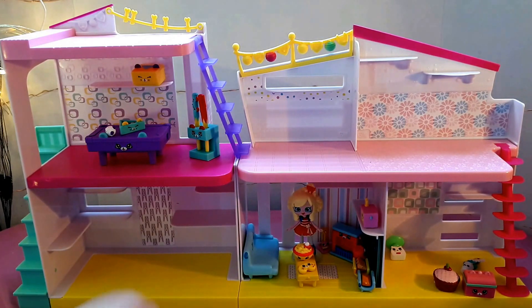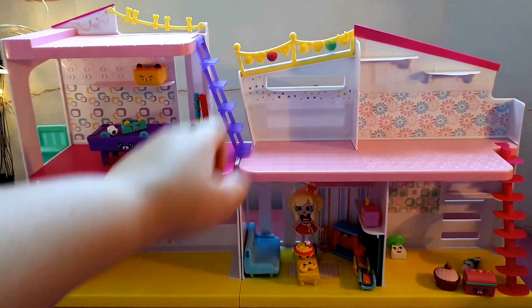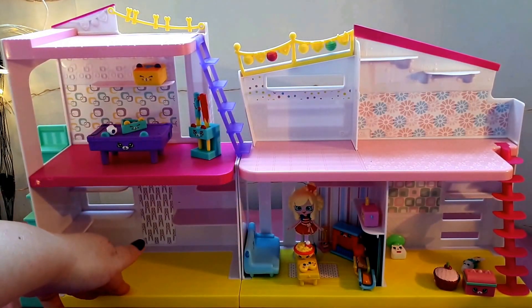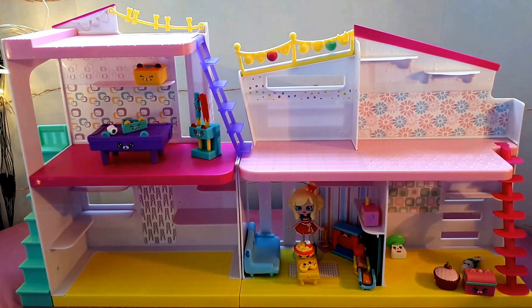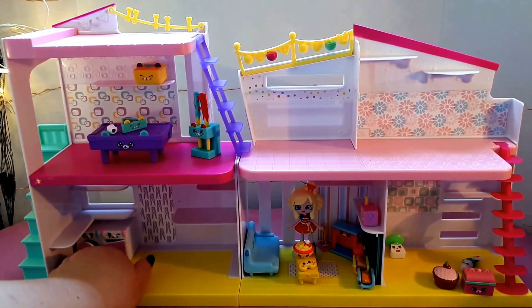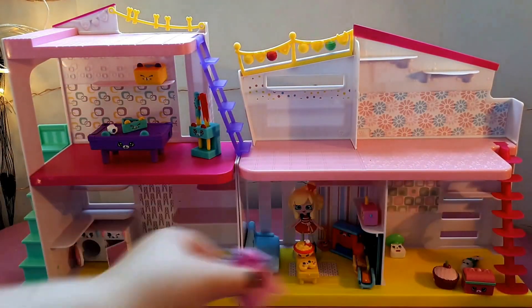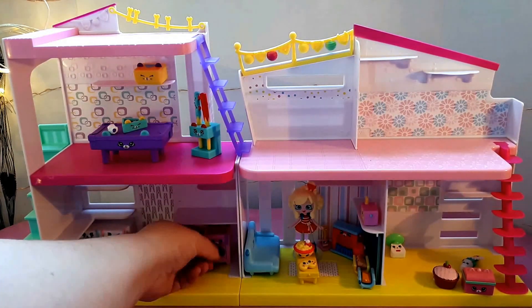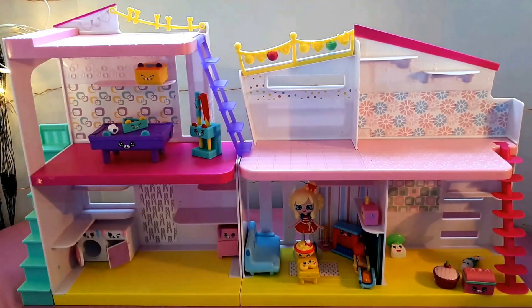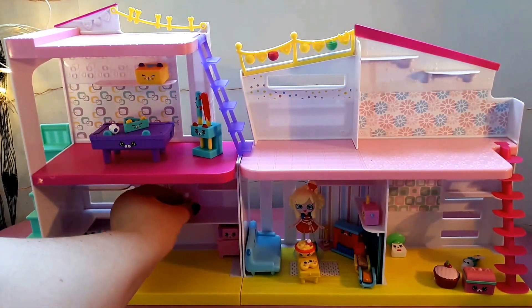And now on to the laundry room. In my last video, I had the laundry room here because I didn't have the bathroom set. But since this is the real laundry room, we are going to add all the laundry room stuff to this room. We'll put the washer and dryer under here and the little sink under this part. We will put all of our laundry supplies up on this shelf.